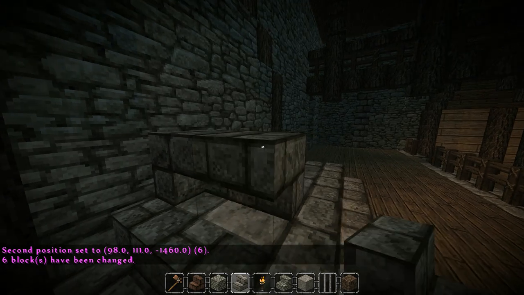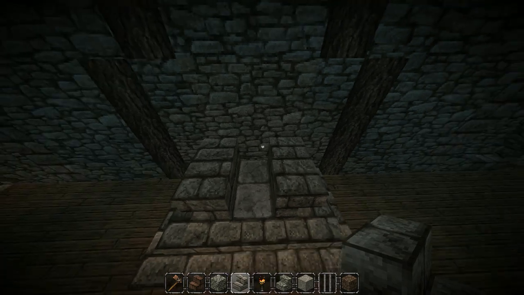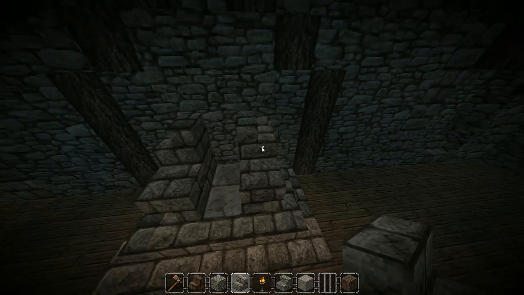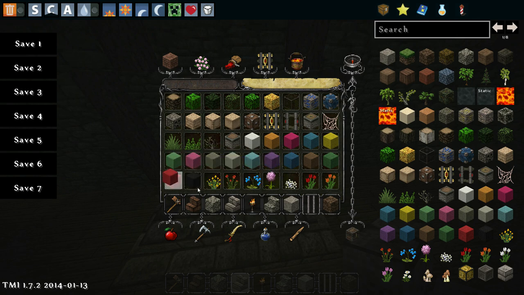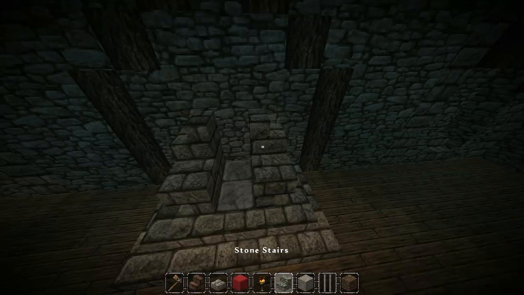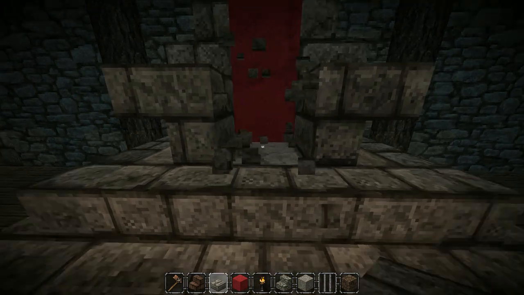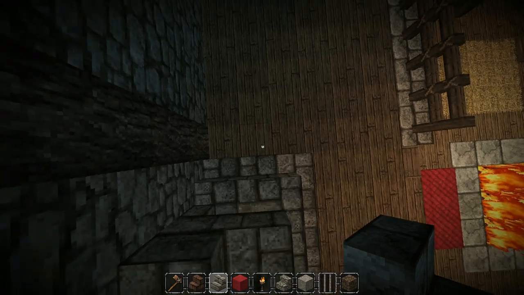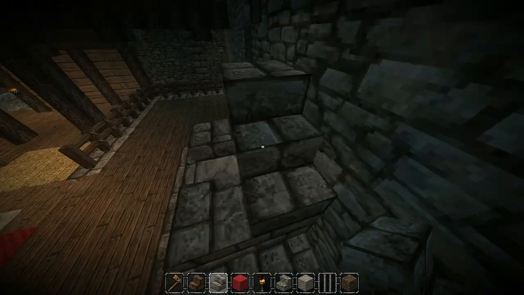So, upside down stair, stair, upside down, stair, stair, stair. Grab your wool and your stone slab, sorry, your red wool. Where the hell's my red wool? There. Slabs. Like that, and like that. Actually, we're going to turn that here into stone slab, and come over to the side from this middle stair. We're just going to go one and place them diagonal from each other. Same thing on this side.